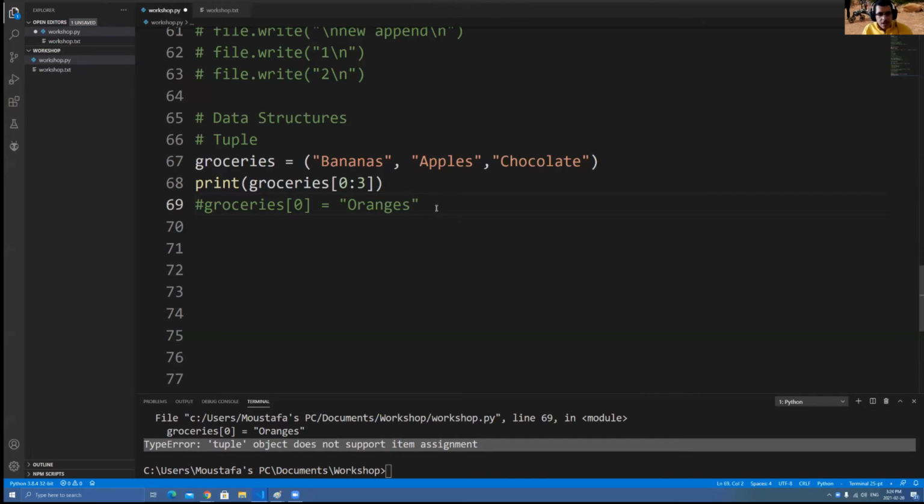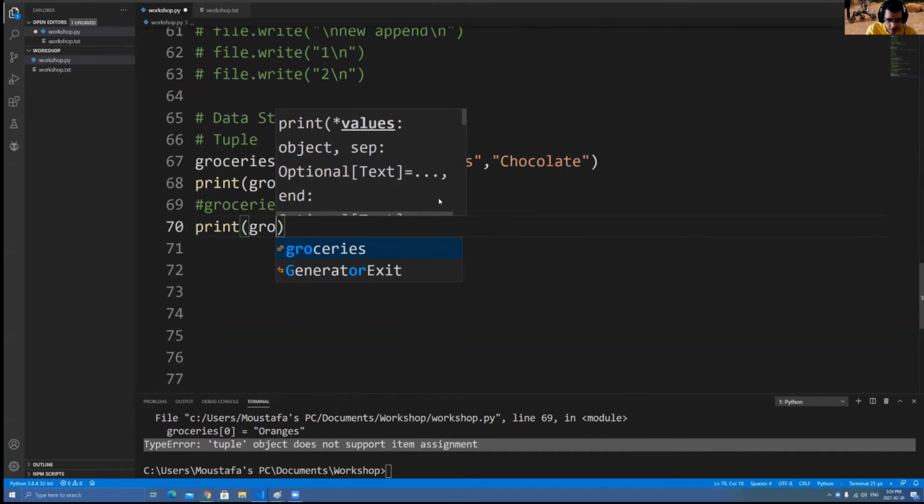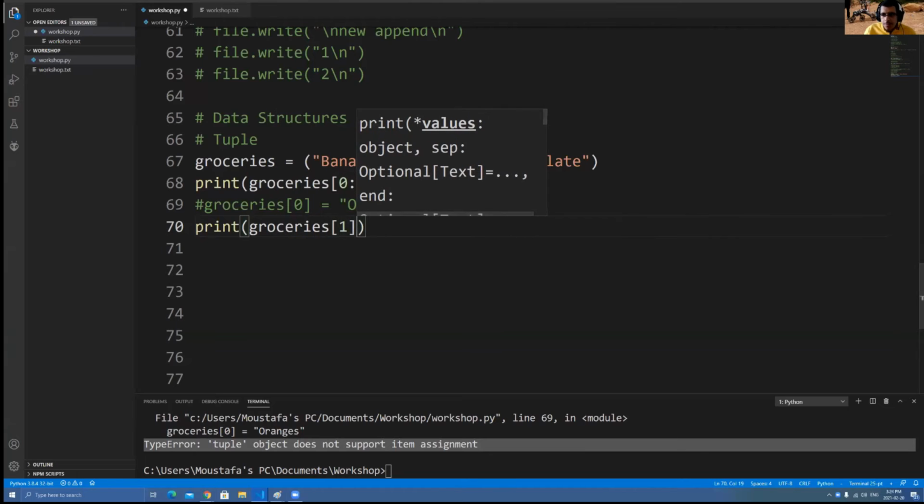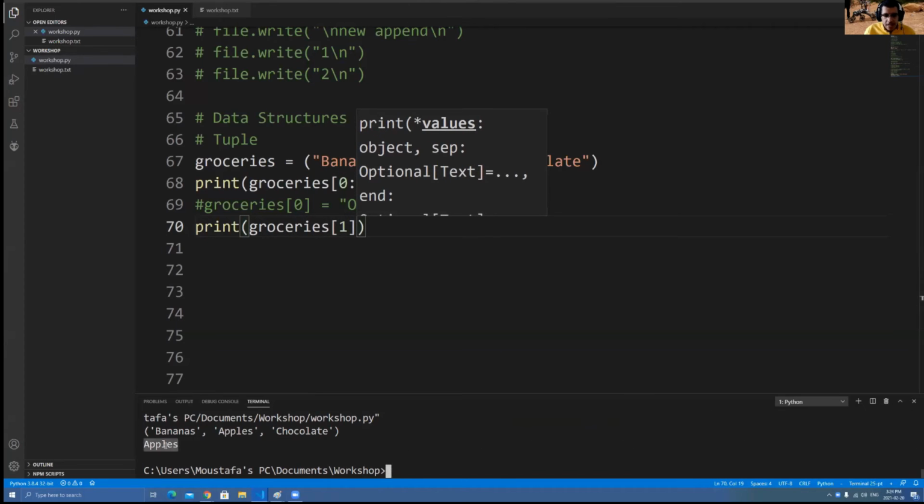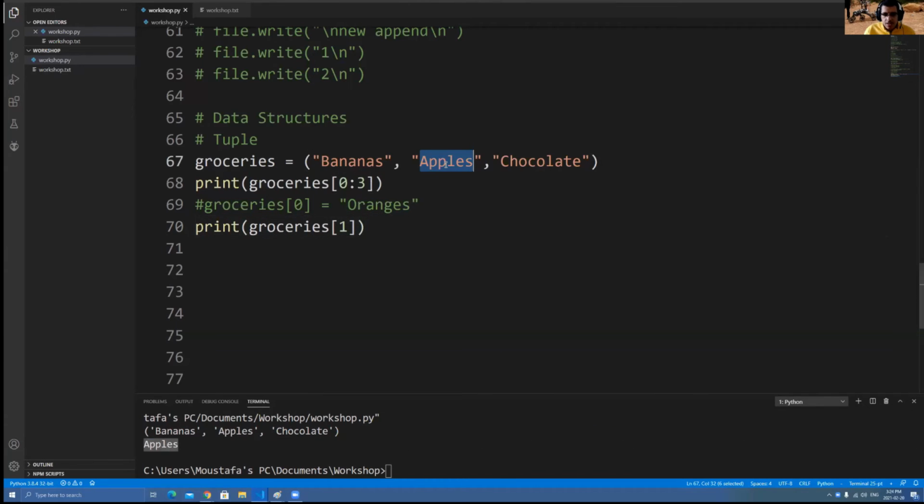So I can also print just groceries 1 here. It printed apples, because bananas is 0, apples is 1, so it prints 1.